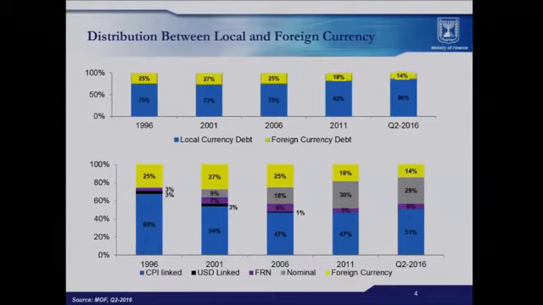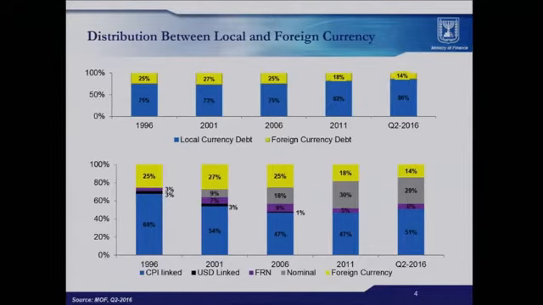The lower chart shows the composition of the debt by risk exposure. If we go back to 1996, we can see that 25% of the debt is foreign currency, 68% is CPI-linked local bonds, 3% is floating rate notes, and 3% is local bonds linked to the US dollar. So it is not difficult to see that this composition is not favorable and highly exposed to risk markets. I'm guessing that the head of the risk management department in 1996 was even less experienced than me.